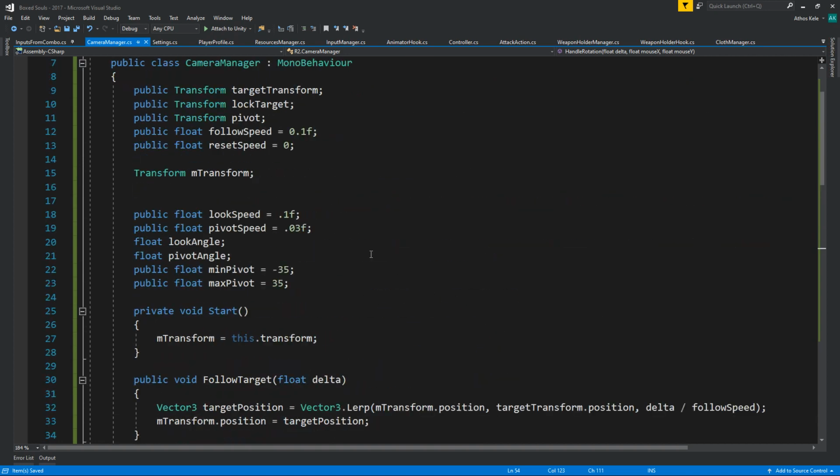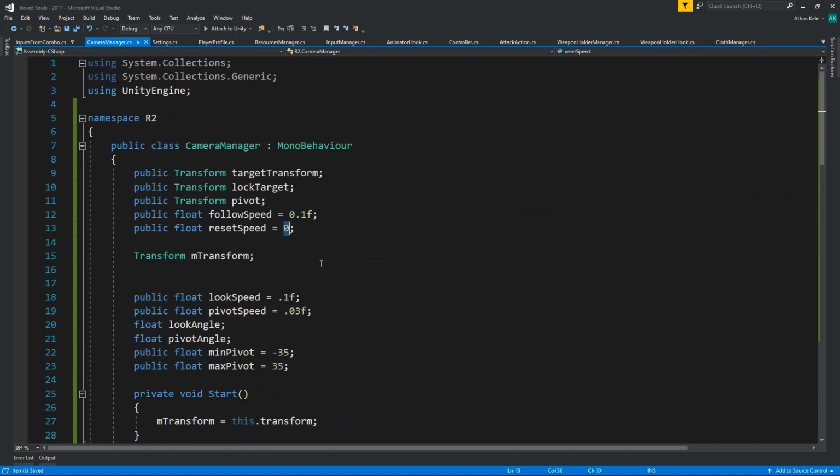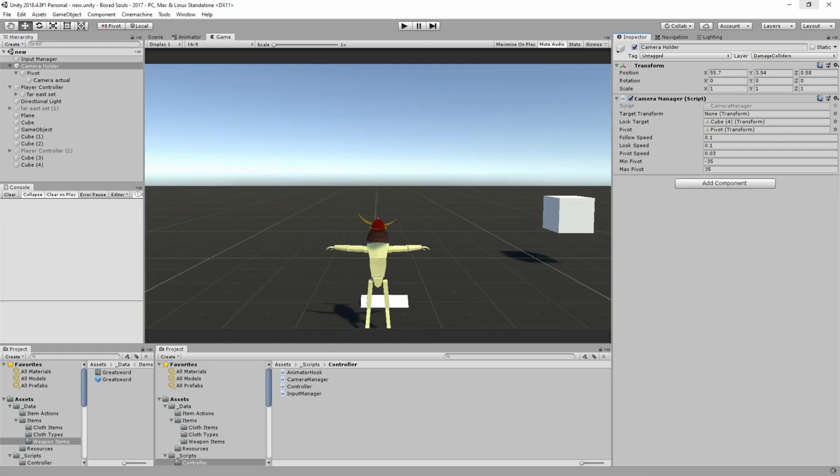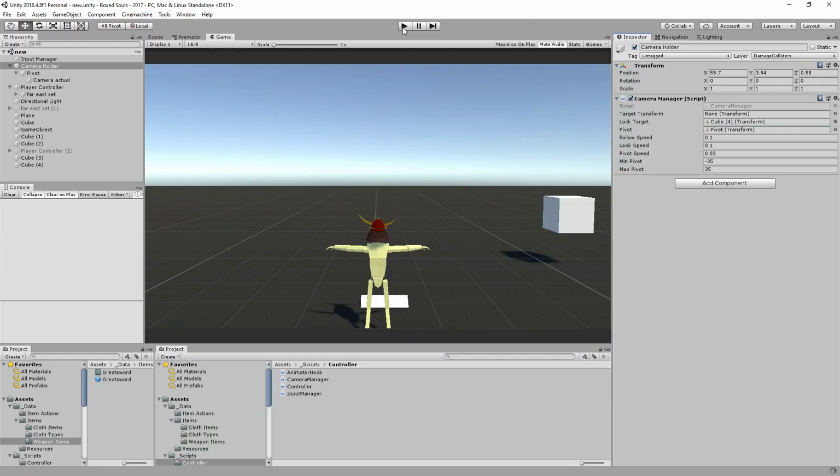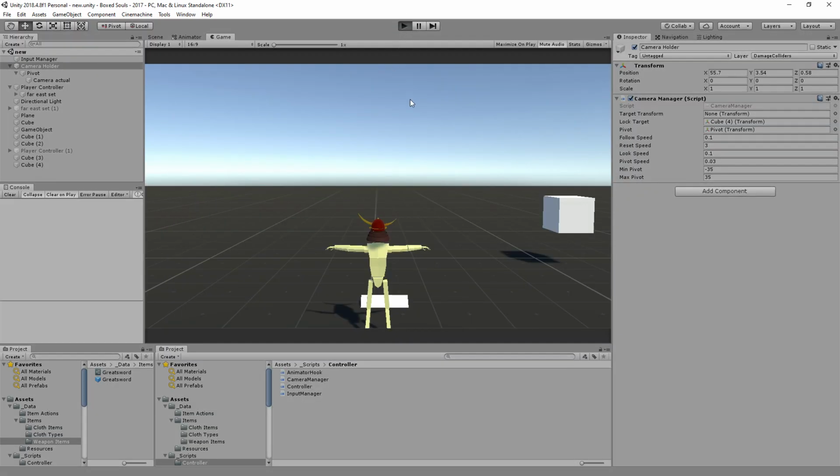The reset speed is just going to be something really high, because it's a fraction of a second. It's basically going to be recentering.